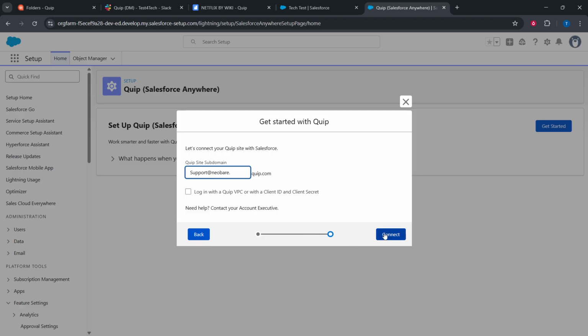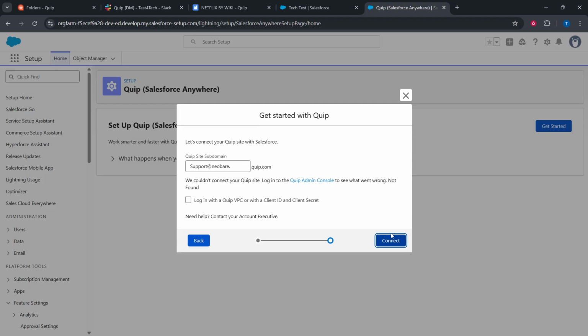That's it. You've connected Salesforce with Quip and enabled the right users to collaborate in context. For deeper details or troubleshooting, refer to the official Salesforce documentation linked from the integration page.